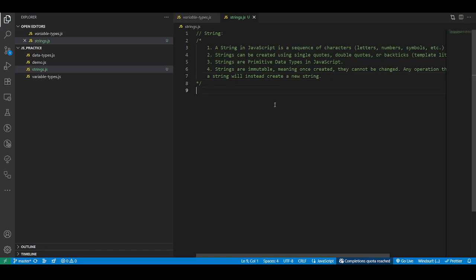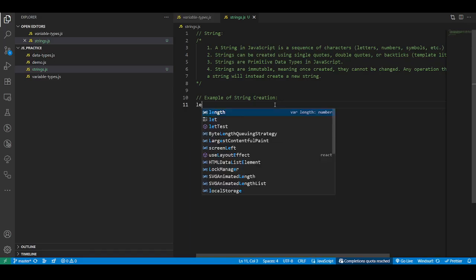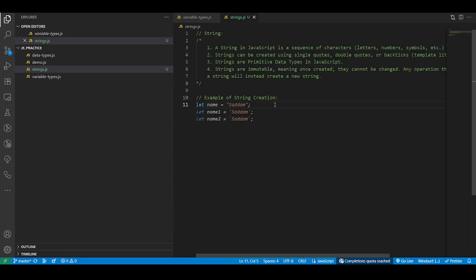So here let me first create an example of string creation. Let's say I am taking a string, let first name is equal to Saddam, within double quotes.